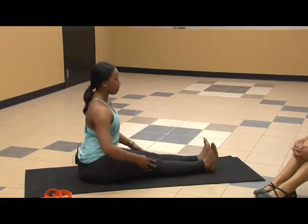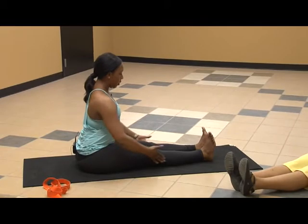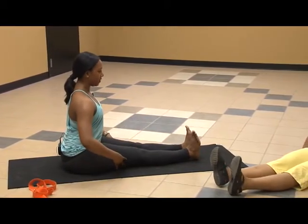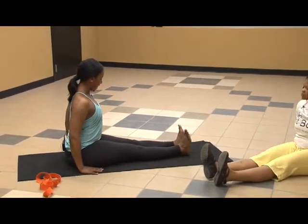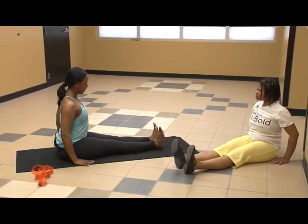So things to think about here, once again, we want to find those sits bones. So you rock to the left and the right. We want our legs to be so straight that our heels actually lift off the mat a little bit. So really flex those feet. Good. You can start off with your hands right next to the sides of your body. Try to relax the shoulders, and again, pull them down and back.